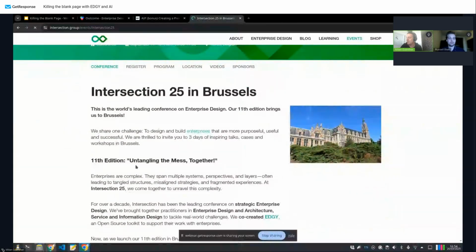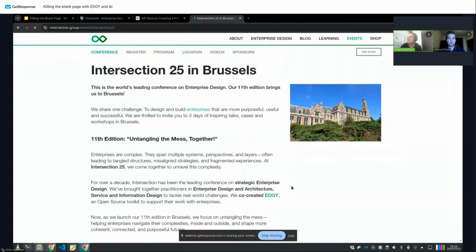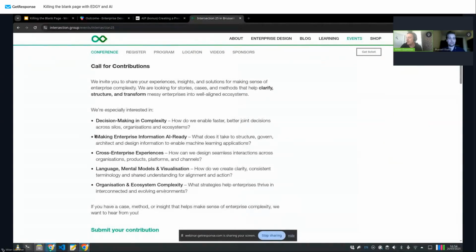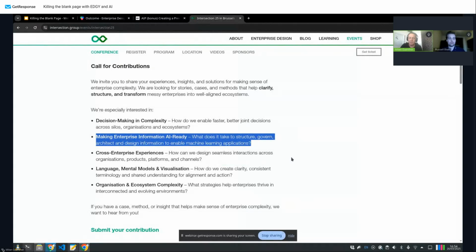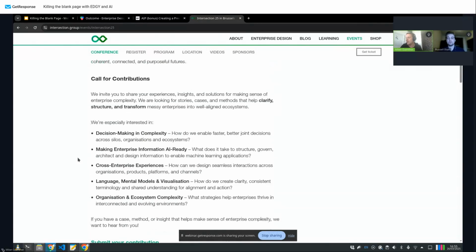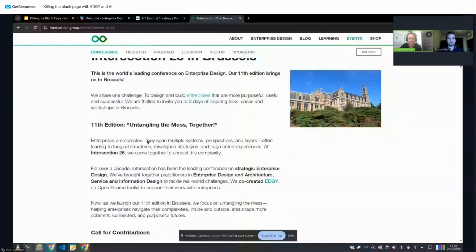Our theme is Untangling the Mess Together. The call for contributions is open till 5th of May. And yeah, what you see here, one of the topics that we want to learn about is making enterprise information AI ready. We think what we have shown today is a little step in that direction, but also other things, because our theme is untangling the mess together.